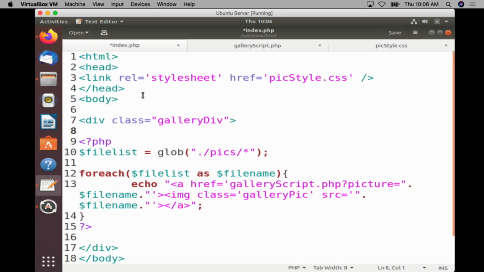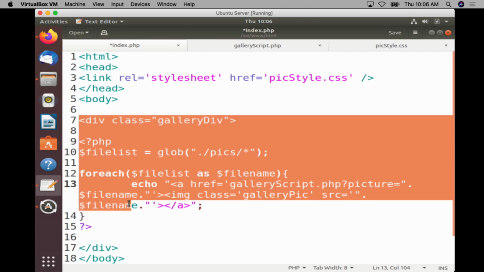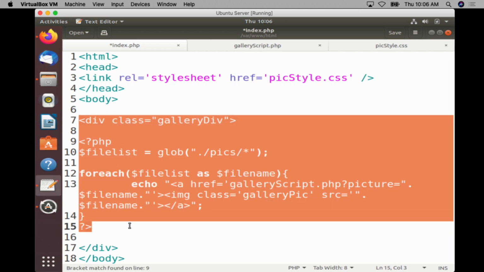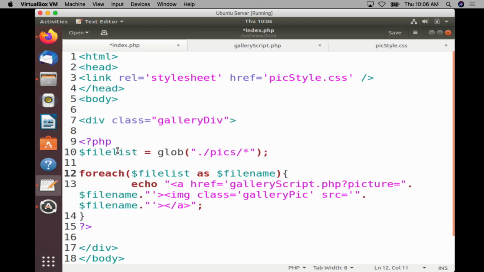So again, we have the index.php file. In here, we're going to create the div, so that entire gallery is going to be within this div. We're then going to open up PHP. We are going to use the glob function in order to put the values of all of the file names within the pics folder into an array called file list.